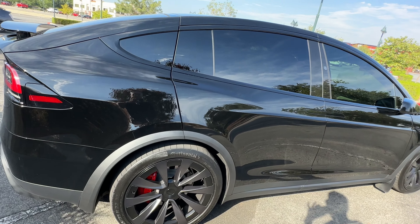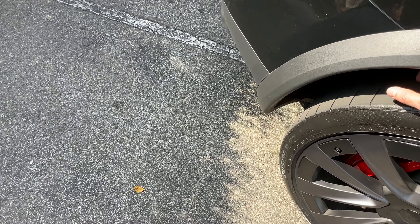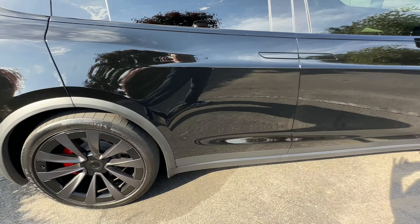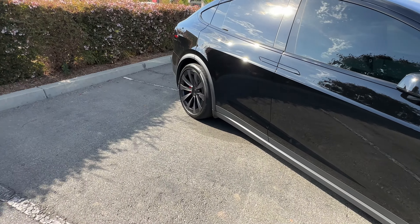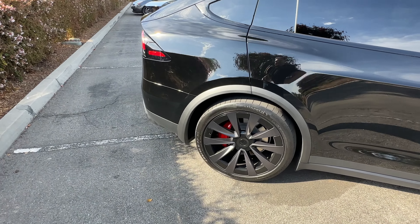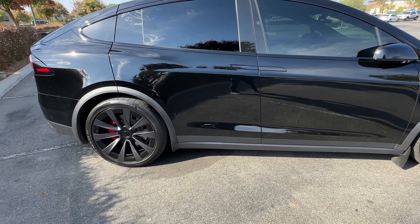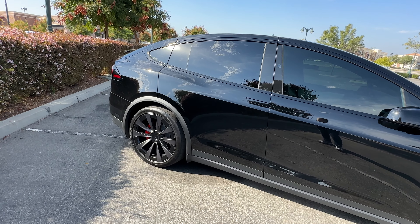So I have 3,500 miles on this car. My tires are about half gone, which is about right. These Continental Contact 6s have a tread wear rating of about 250, which is pretty bad. Michelin Pilot Sports are 280 or 300, so they last a little bit longer. This car has negative camber built in with non-adjustable camber arms. These tires are supposed to last approximately 6,000 miles at most, and that's about par for the course. So I removed the fixed camber arms and had Intuitive adjustable camber arms installed. I'm running zero camber now per the instructions, and I've noticed the tire wear has slowed down a bit — I'm pretty happy with that.